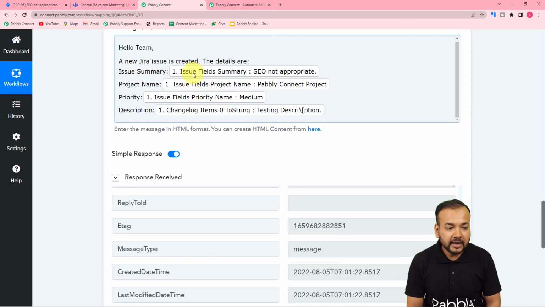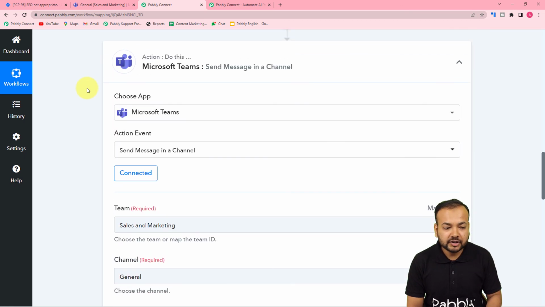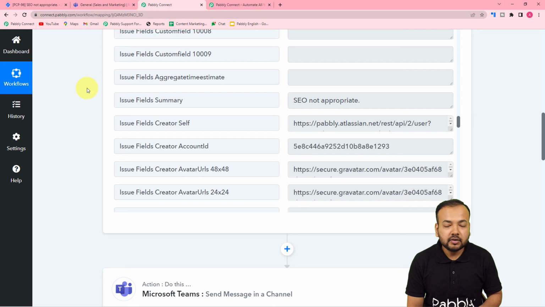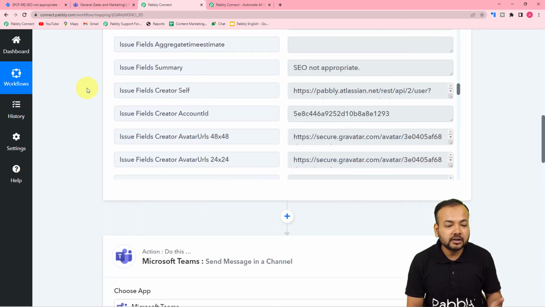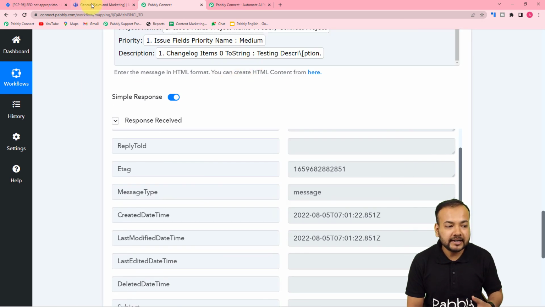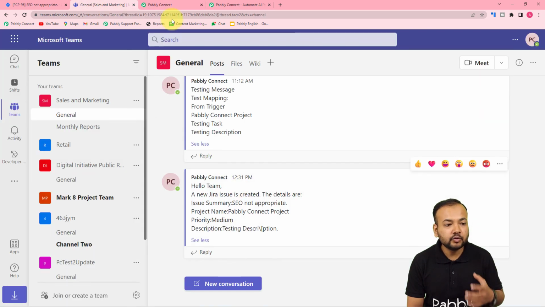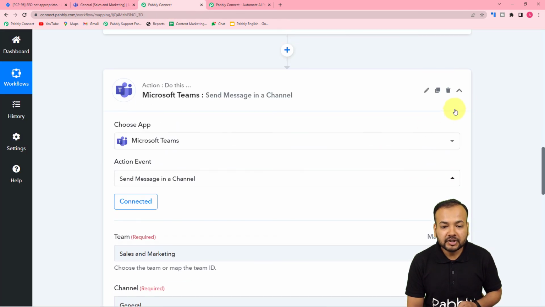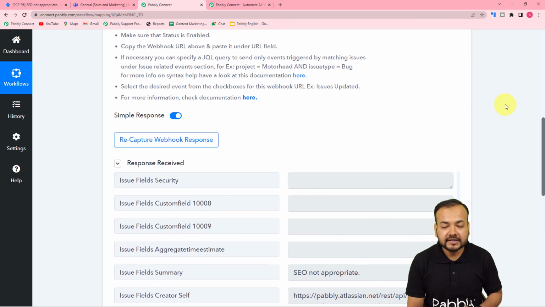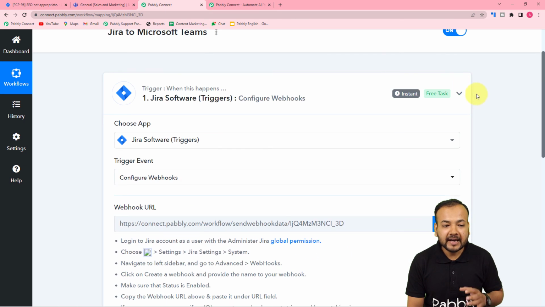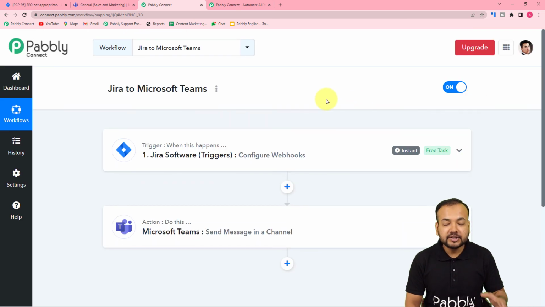And guys, when you map the labels here, what will happen after setting up this automation in real time? Whenever a new issue is created in Jira, that is going to trigger the workflow, and these labels are going to change automatically, and a new message will be delivered here with the new data. So we are done setting up this automation, and you have to set it up only once, guys. After that, it is going to work automatically in the background, and you can use the same workflow, because I'm going to paste the link of the same workflow in the description, so that you can clone it in your own free Pabbly Connect account and start using this automation.